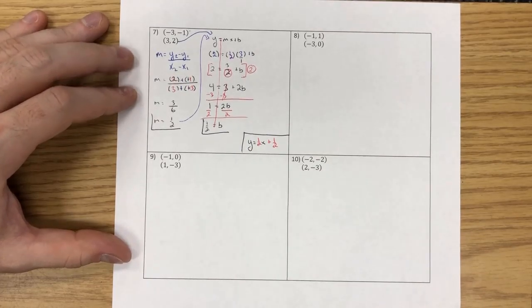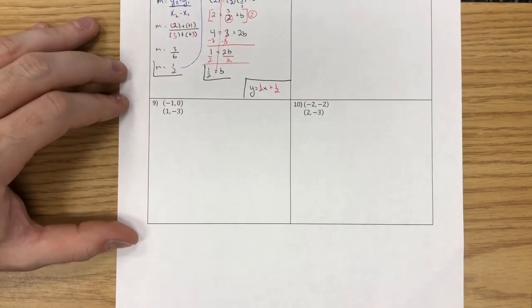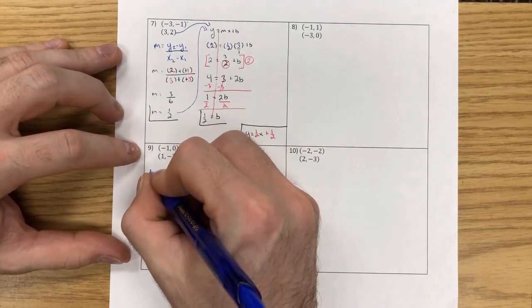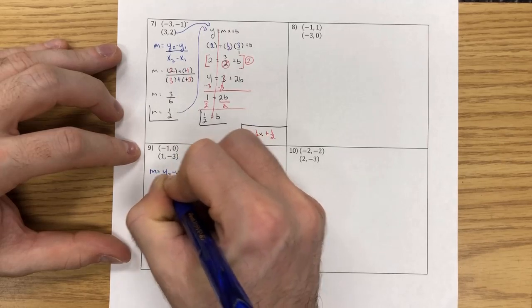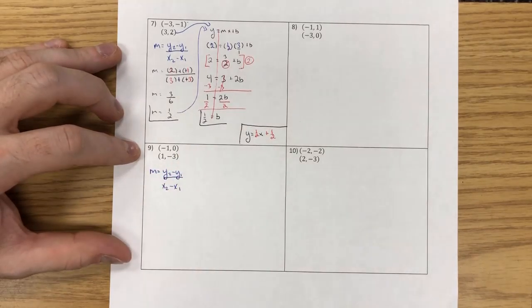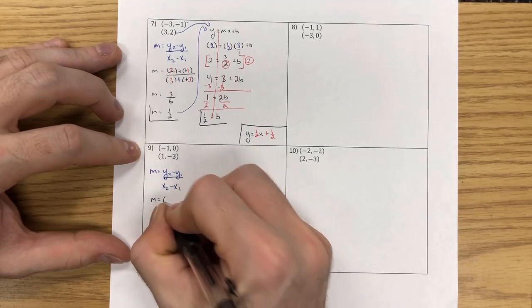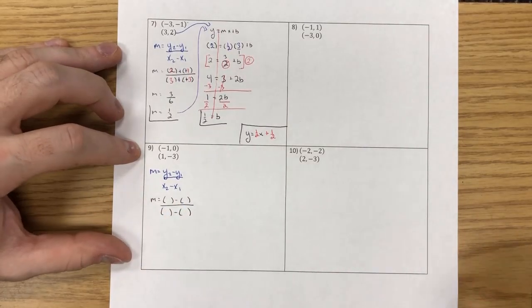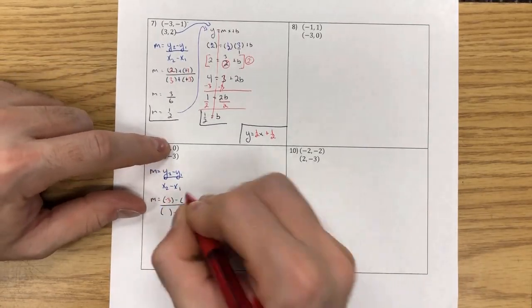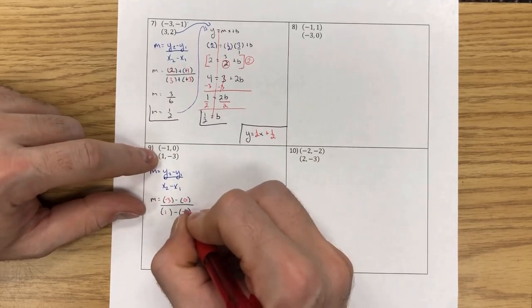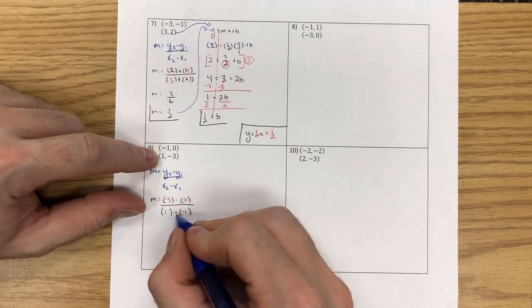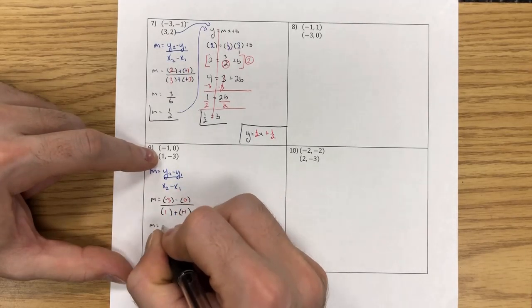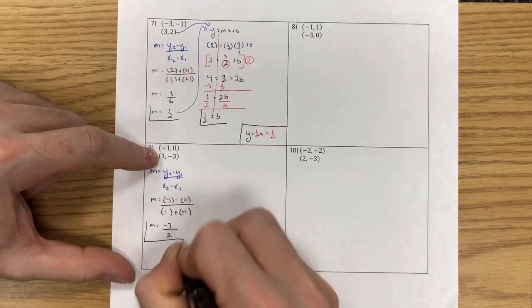So see how you did on that. The last one here is basically more of the same. So second version, let's see how we did on this. So y2 minus y1, x2 minus x1. I'm going to take my slope and plug in my 4 numbers. I'm going to subtract them. I have a negative 3 and a 0 for my y's, a 1 and a negative 1 for my x's. I notice that my minus a negative turns into plus a positive right there, which is going to give me a slope of negative 3 over 2.